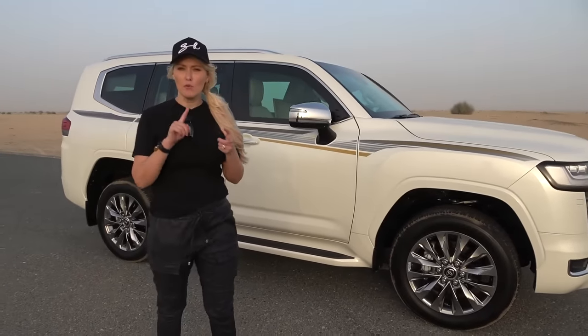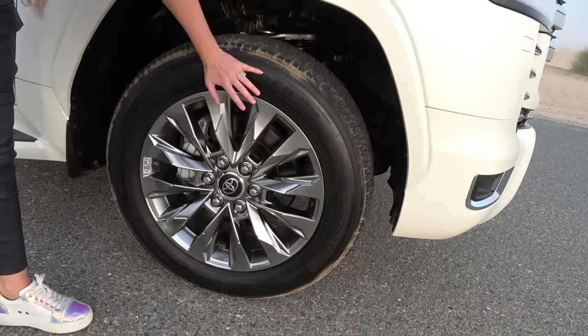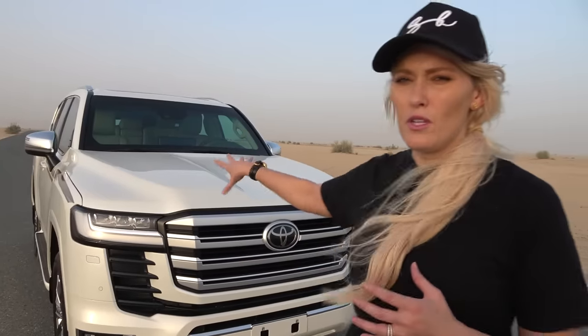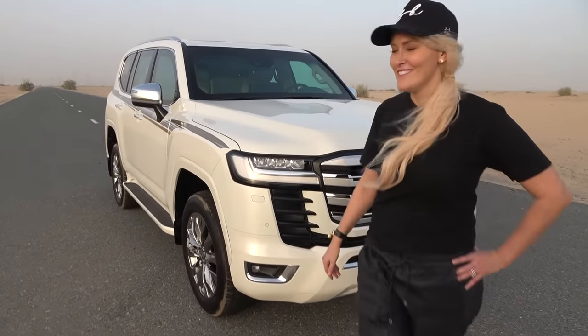They can do B6 or B7 level of protection. That basically means how thick is the steel. The same as on that vehicle, it has run flat tires. So if this tire is punctured at all, you can still drive on the tire for about 50 kilometers so you can get out of that situation. They brought this out for us to see today because this, you'd have no idea was fully protected, would you? But it is. It's cool, huh?